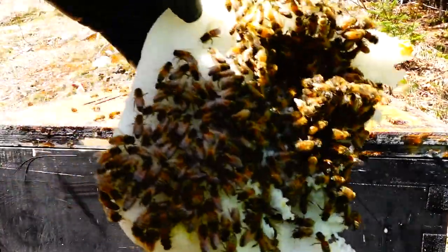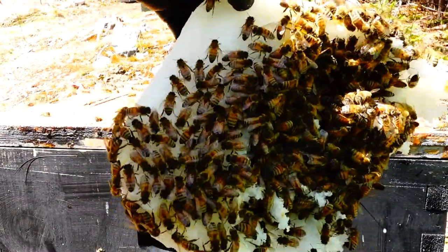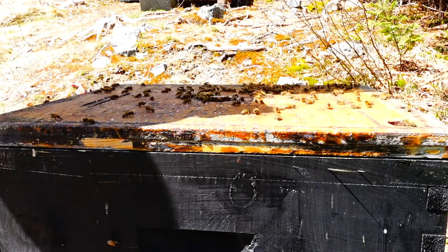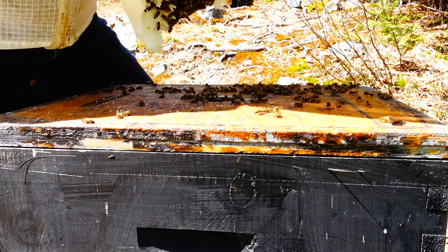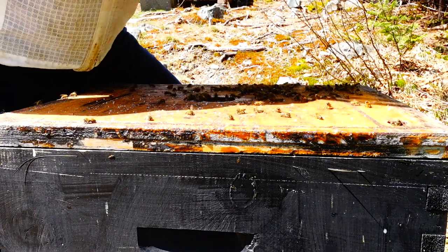Huh. A drone. That's pretty. I wonder how long that guy's been around. So, I would guess that they were just sort of chowing on that honey, and then that sugar. It's hard to say. When I see the bottom board later on, I'll see if all that sugar's just been tossed to the bottom.